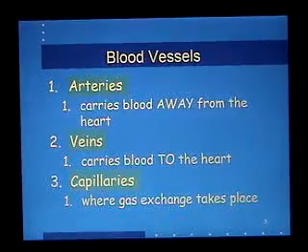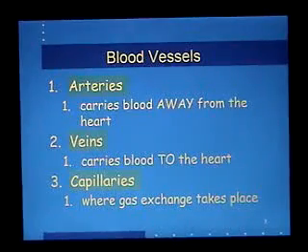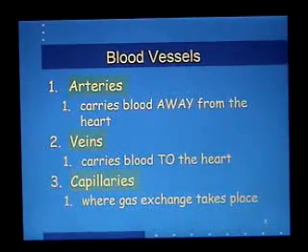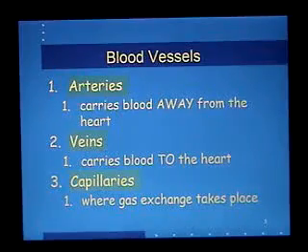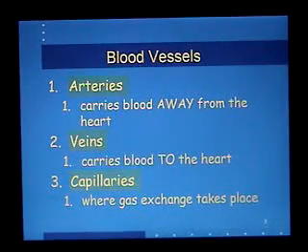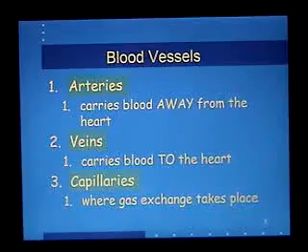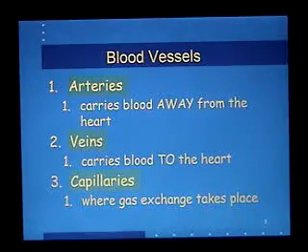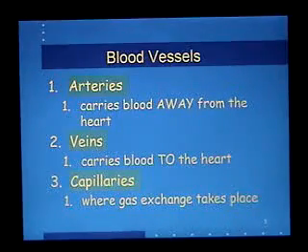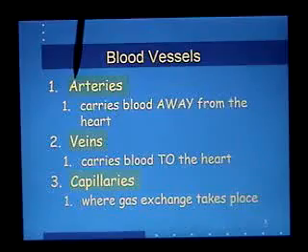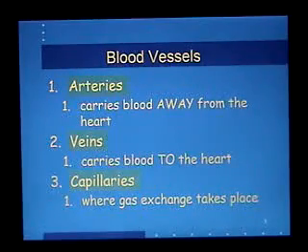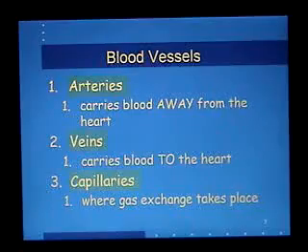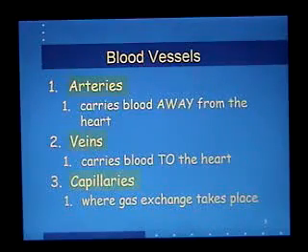And there's different blood vessels involved in this system as well. You've got arteries, and they carry blood away from the heart. Now, you might not know the name of every artery in the body, but anytime that you hear the word artery, you need to remember that it's moving away from the heart. So, the A in artery, for me to remember it, I just remember that the A stands for away. So the blood is moving away from the heart. It's already been to the heart, it's moving away from it.